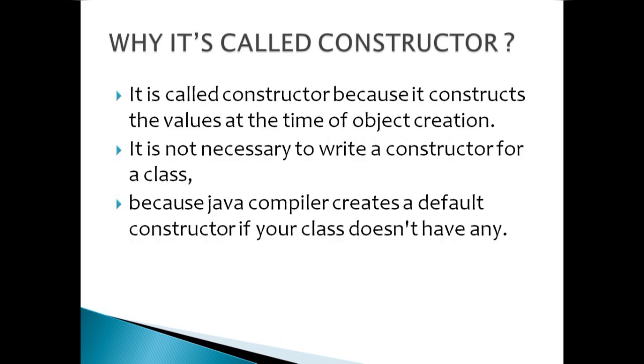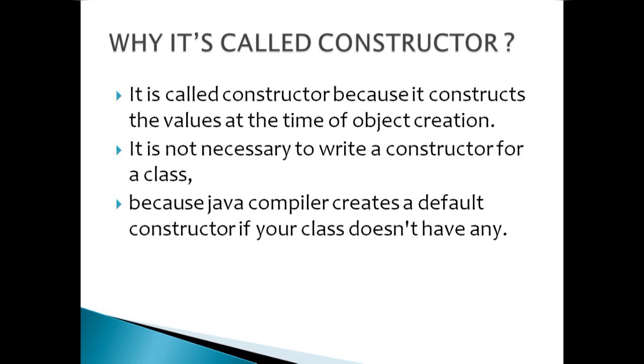So secondly, why do we call it a constructor? The literal meaning of constructor is something that builds an object or anything. So the same way in Java or any other programming language, a constructor is something that builds value for an object that is being created for the class.